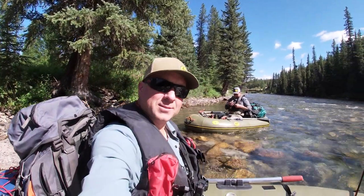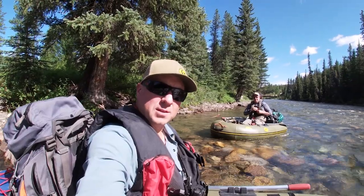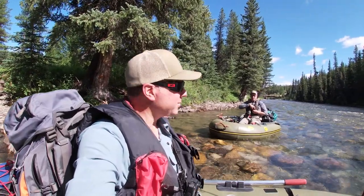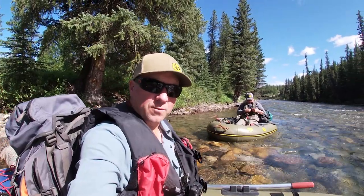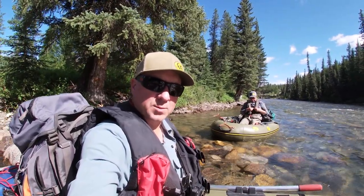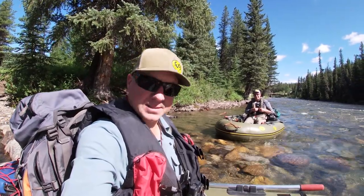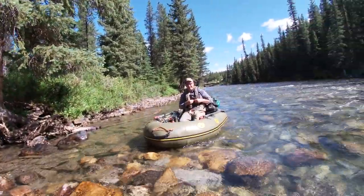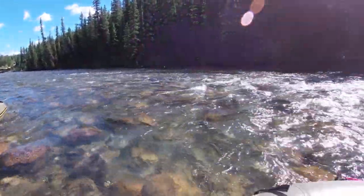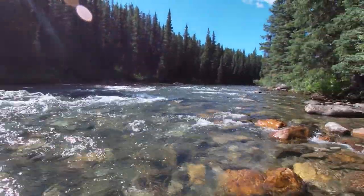Watermaster boys, we're gonna be doing the Wapiti lower falls this time. It's about a 12k run, but we got probably three or four really good pitch waterfalls. We got a portage round, so hopefully we get some good footage and most importantly catch some excellent fish. Water is beautiful, as you can see, perfectly clear. Should be a heck of a day.